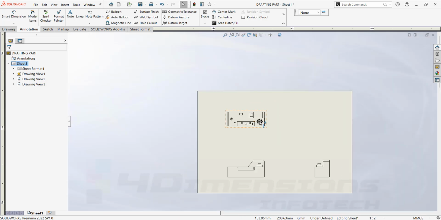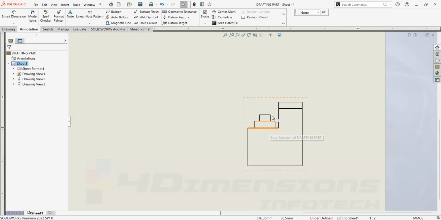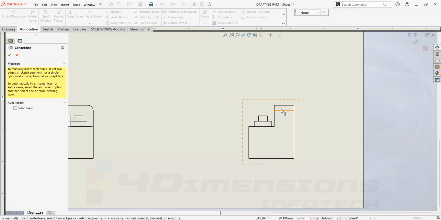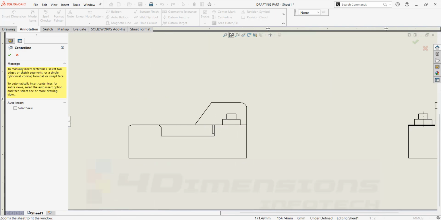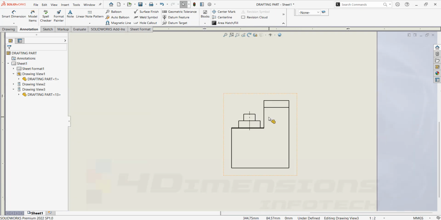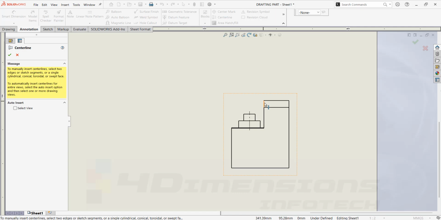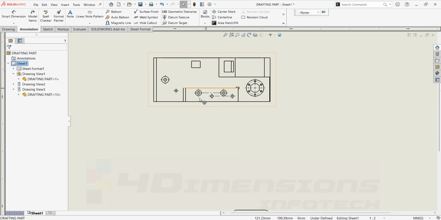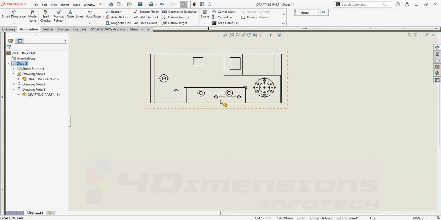Say it OK. Next, for the cylindrical features, I'll go with the center line option. You just need to select the circular faces and the center line will be provided. Again, we'll go for this also. Then say it OK. But if the feature is coming in a rectangular way, then go for the center line option and select the sides of the rectangular shape. The center line will appear there. So after providing the center marks here, we'll go for the option that is providing the dimensions.